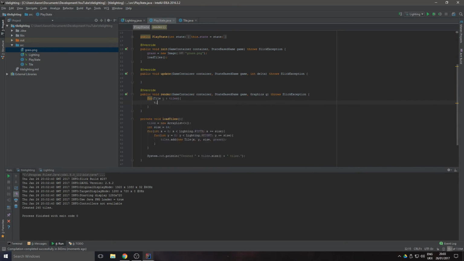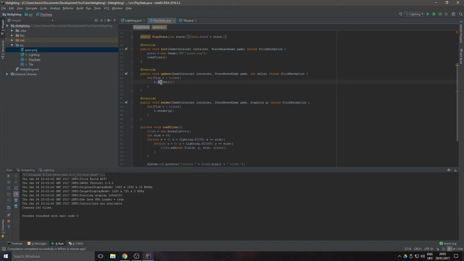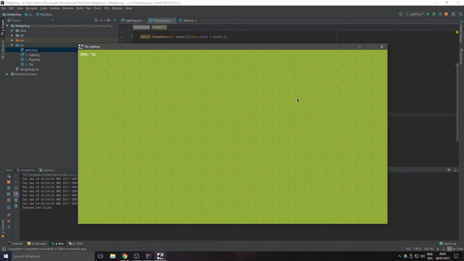So we're going to do t.render and then pass the graphics. Done. We'll also add the same thing for the update class, but instead of rendering, we'll update. I know there's nothing in the update yet, but there will be soon. So let's run this. Beautiful. We've got an array of tiles with a horribly drawn grass.